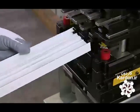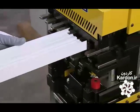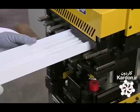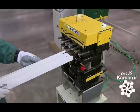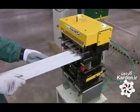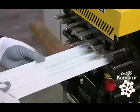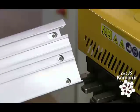A worker inserts a strip of extruded aluminum into the first die to notch the end. Then into the second die to punch 3 holes to join the window frame parts. Finally, the third die punches 3 screw holes on the opposite side. The machine saves time because they don't have to switch dies between each cut.